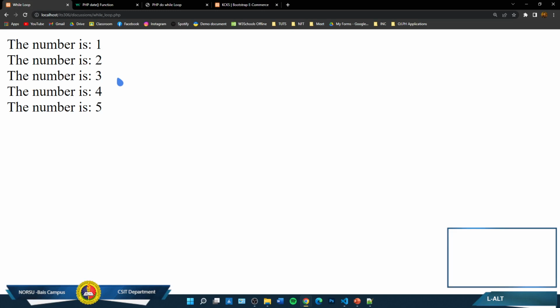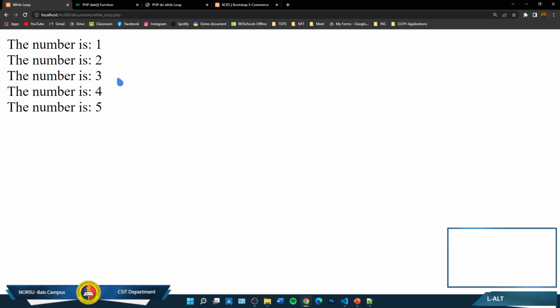Now, remember that the difference between the while and the for loop is that in the while loop, it continues, there is no limit to how many times it loops, as long as the condition is true. The while loop will only stop if the condition becomes false. For loop, however, you're going to set how many times it repeats. You're going to set it yourself, and then it will only stop the loop once your limit is reached. So that's the difference between the for loop and the while loop.